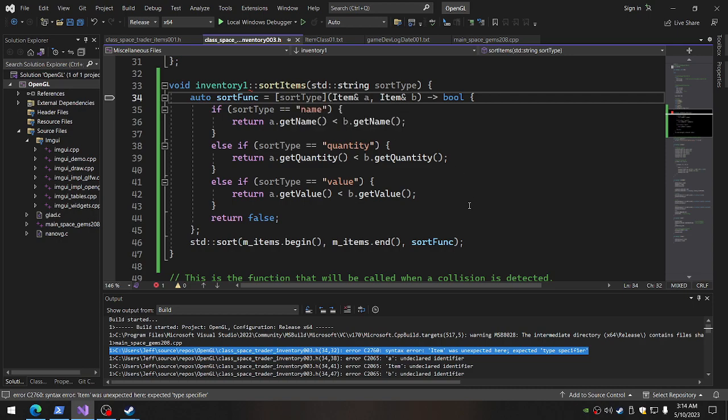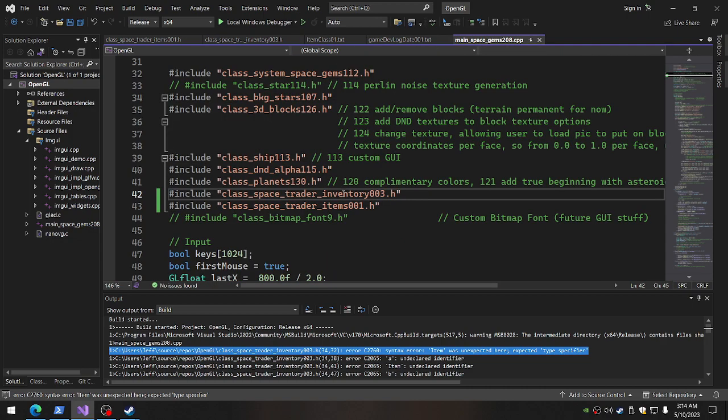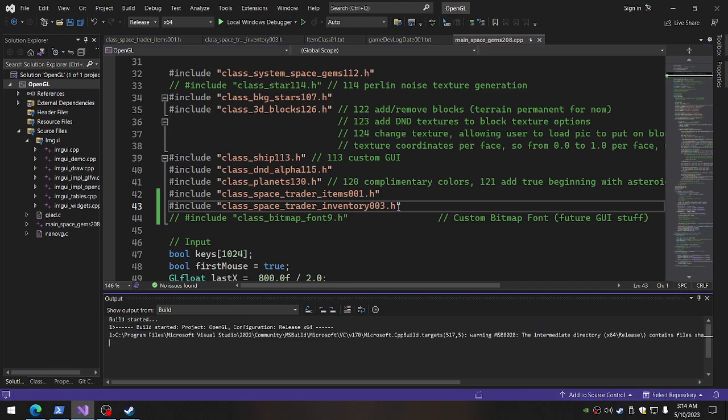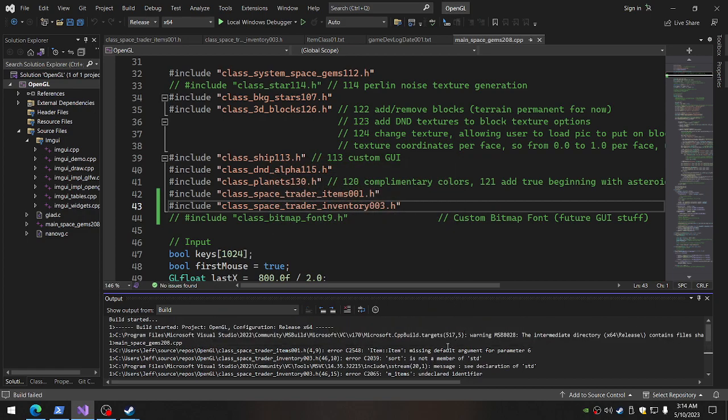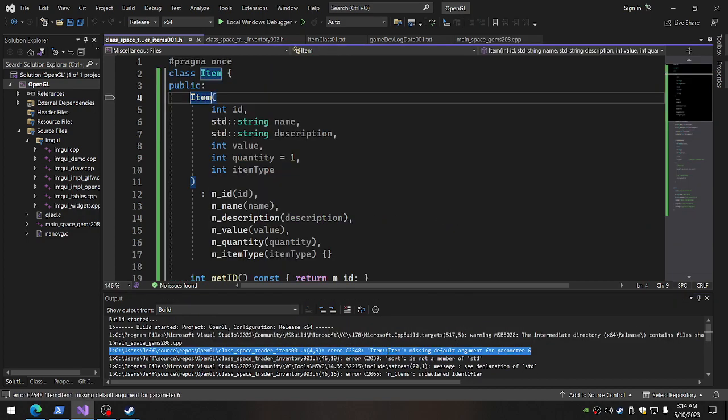So what's going on? Oh, so item needs to be before inventory. Okay, error, item, missing default argument for parameter 6. 1, 2, 3, 4, 5, 6. Oh.